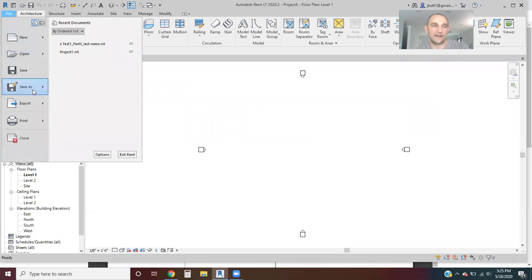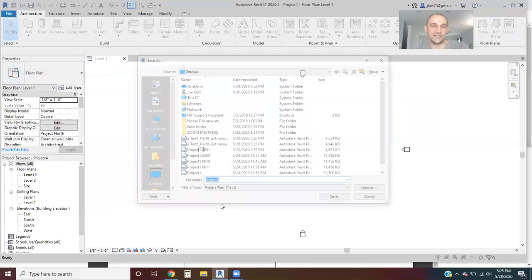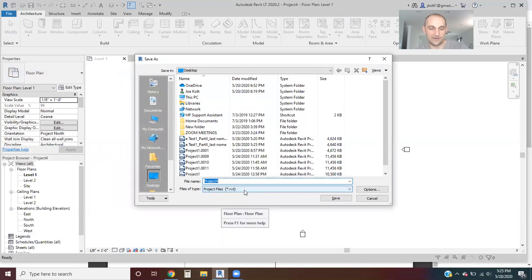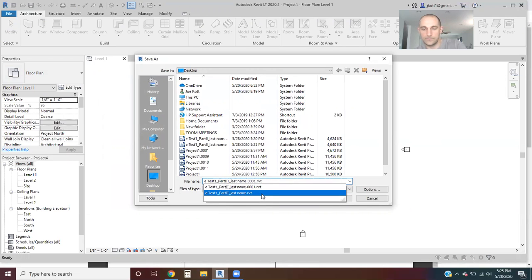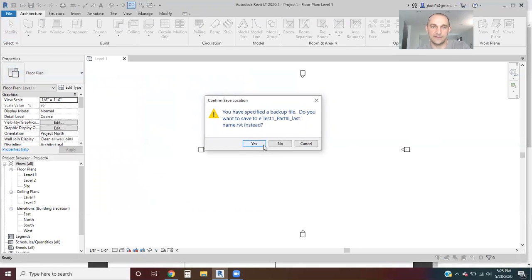We're going to go to File, Save As, and save this as a separate name. Save as Project. The file name here is going to be Part 3, with your last name. Go ahead and save that.